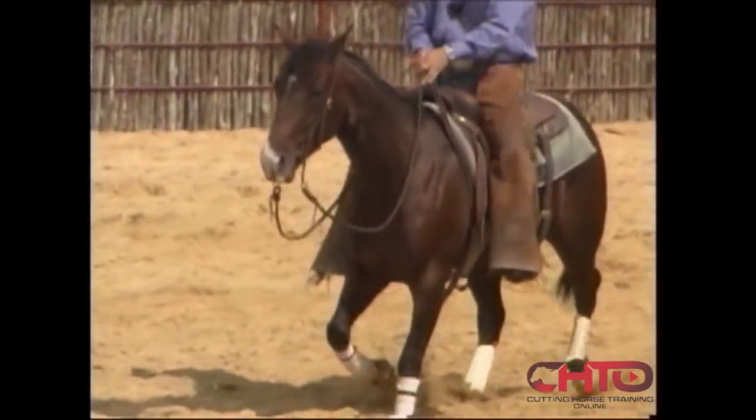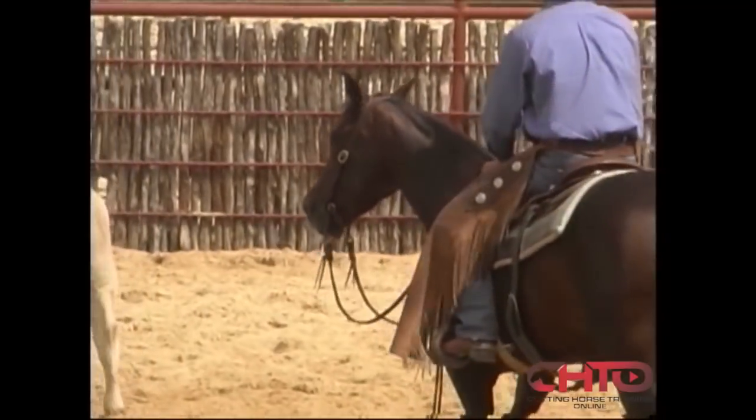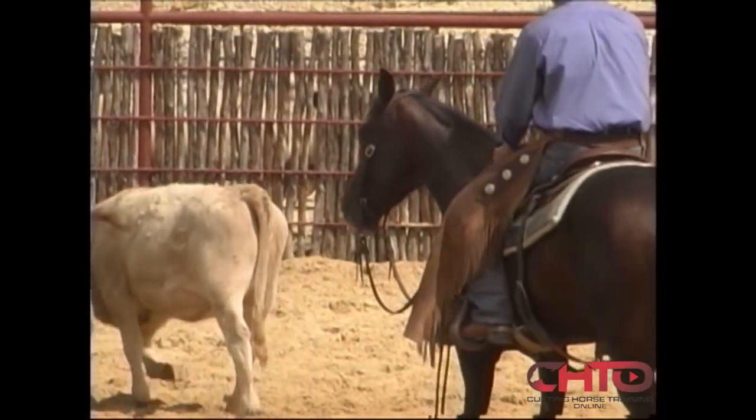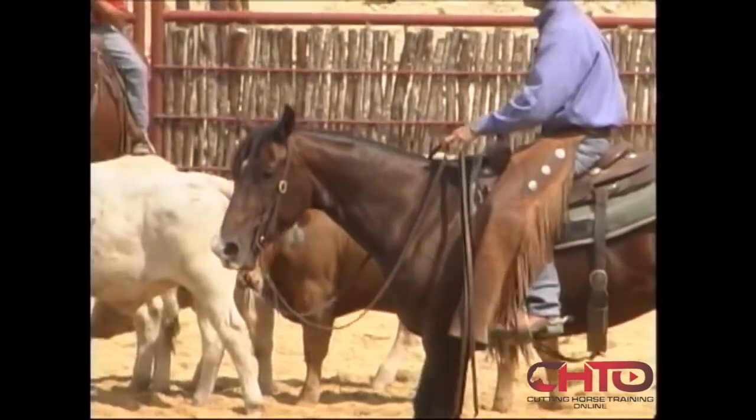Keep her slowed down a little bit. She gets to overdoing right there. You want a horse to get across that pen and control that cow, but certain times you got to play a little more defense than normal.